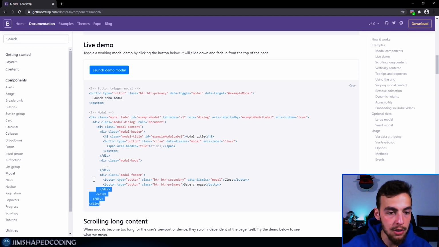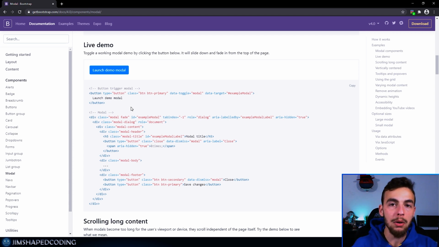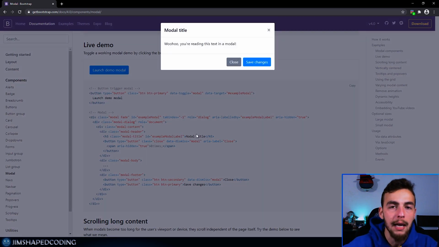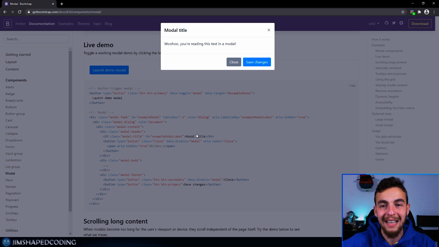So we have this HTML code in here, which is basically responsible for displaying the modal that I'm talking about. Basically, this modal can be configured with behind the scenes functionality for what happens when we click on a button. So when we click on Launch demo modal in here, you can see the result. This is exactly what we would like to do when we want to display more information about each one of our items, and the exact same process works for displaying an ensuring form if we want to make sure that we want to purchase that item. So this is perfectly what we need for our website.